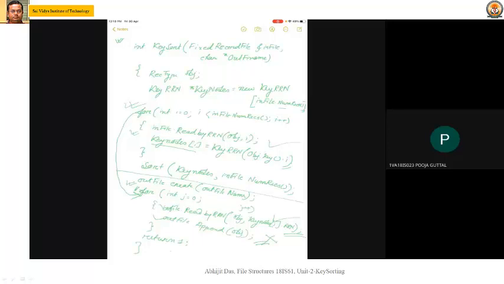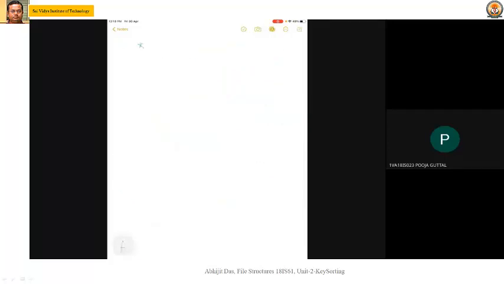Next is pinned record. This one is easy. If you have understood key sorting, it will be easy to understand, and that is why we are moving to indexing.